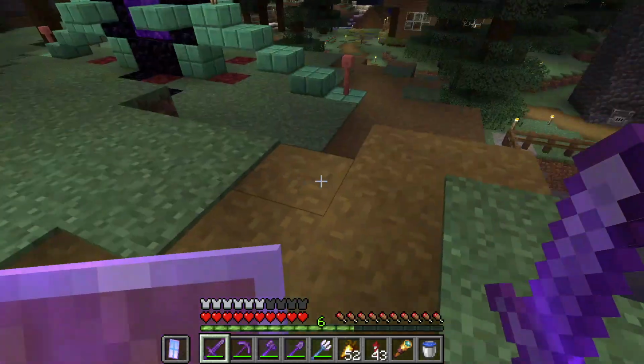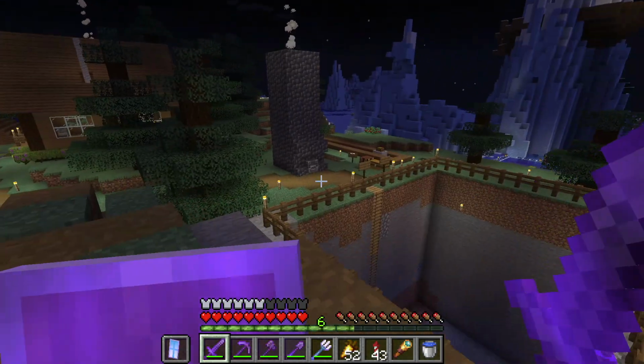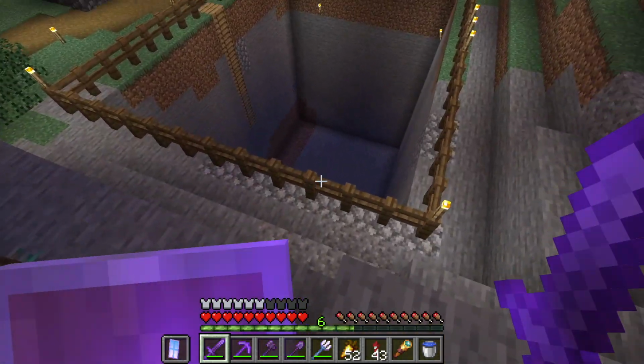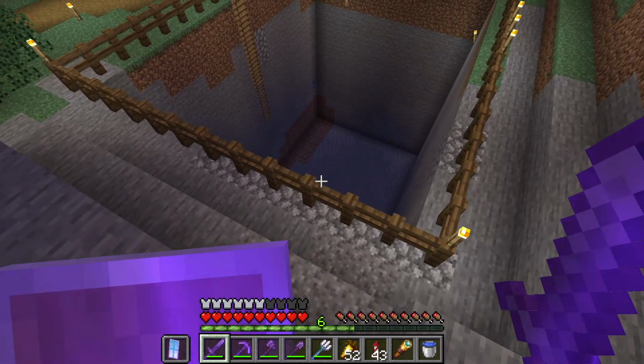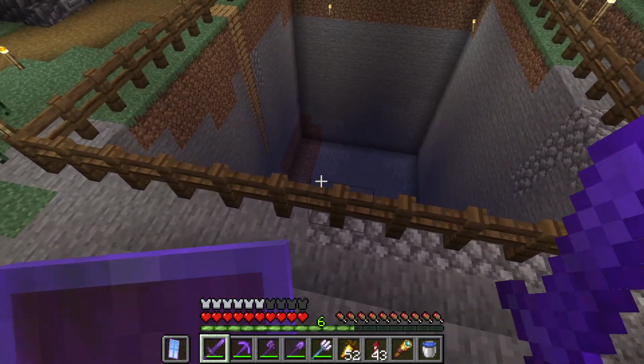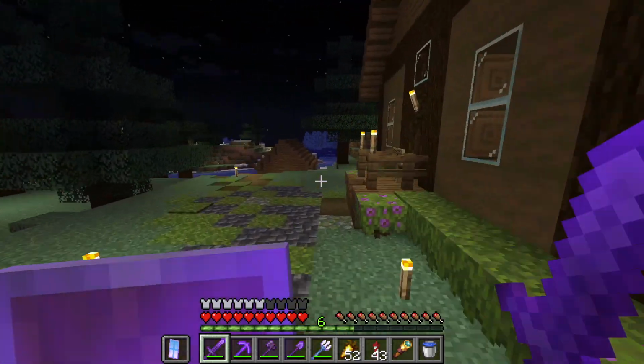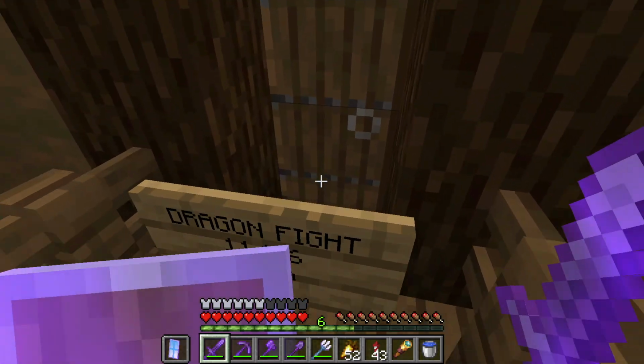So right here at Spawn, if you walk this way, you will get to Danny's house along with the things that he's constructed. He has this deep mine thing that he was starting to build. I've actually contributed a little bit to it. He has built his house right here, which actually looks very nice and very cozy, but I don't think he's been on the server that much.